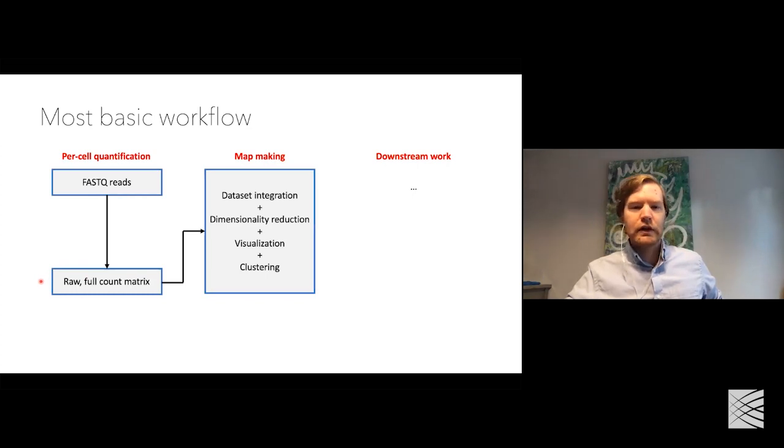We'll go over that. And then you take this count matrix and you begin the map making process, which involves dimensionality reduction, visualization, and clustering. There are several downstream types of analysis you can do with this. But the major pillars of this are per cell quantification and making a map.